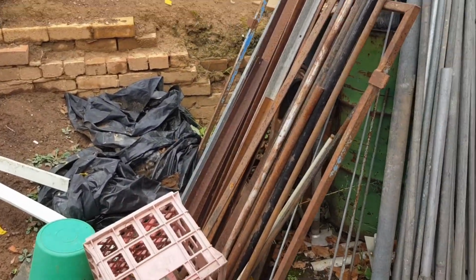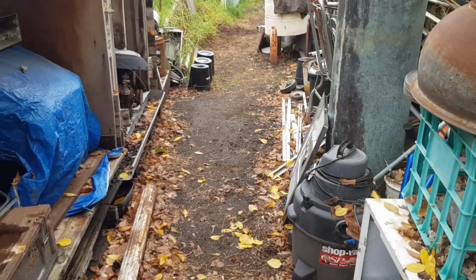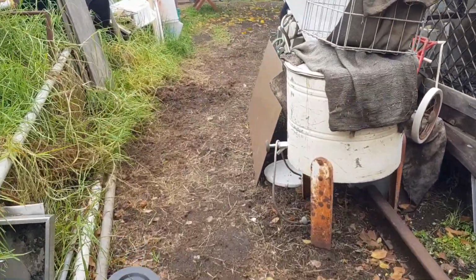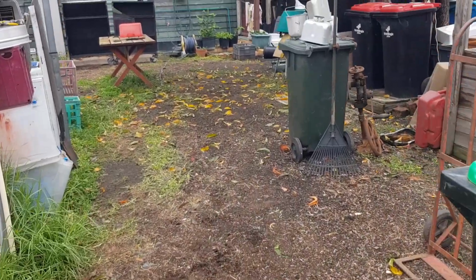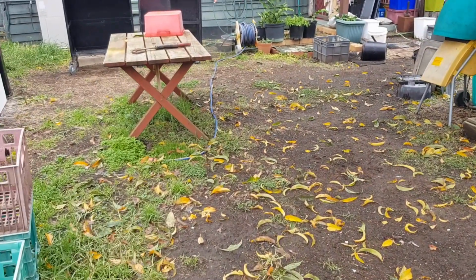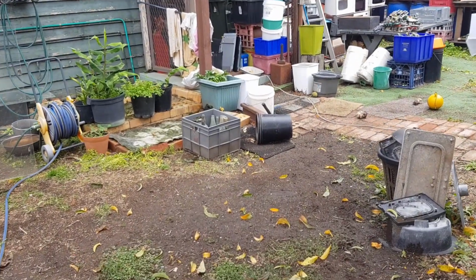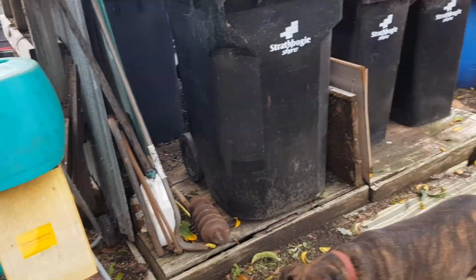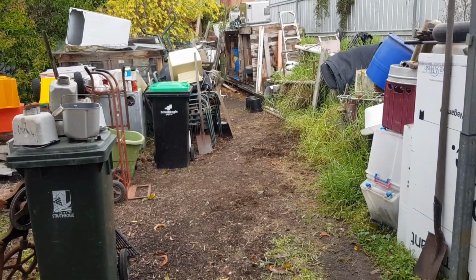So that's about it for this episode. I haven't found anything exciting in the shed otherwise. I have been feeding a lot of stuff into the shop, just boxing up various hardware, tubs of bolts, all this sort of stuff that I've kept thinking that'd be handy one day. Well, some of it has been, and some of it can now be handy for other people. But the space in this yard is just gradually growing. It's fantastic. It's a nice cleansing exercise, and it would have been nice to make myself do this anyway, but sometimes we need a bit of a catalyst to kick us up the bum and get us working. So this is coming along very nicely.